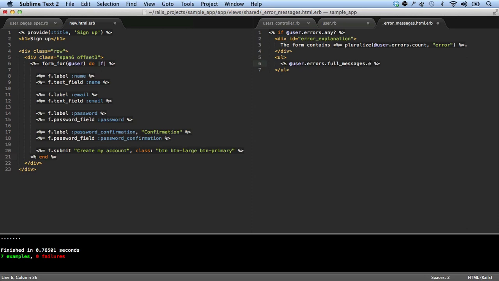Remember, we're going to use the each method for each of these. And we're going to have the message. Put in the closing end, and then we're going to have a list element, an li, and let's just put in an asterisk and then put in the message.